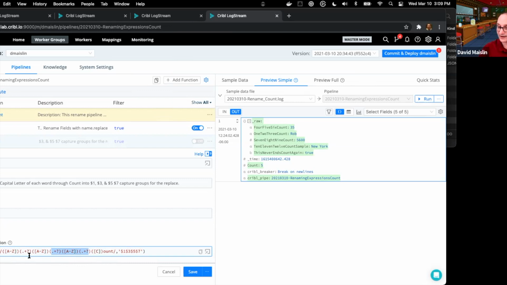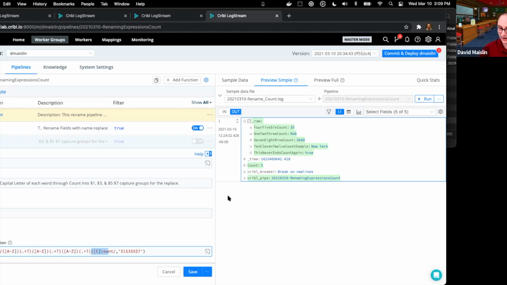Because this is capture group 1, this is capture group 3, this is 5, and this is 7, you can literally see I'm saying, ignore everything in between that. Just put back what I caught, the first letter of every word in those names.